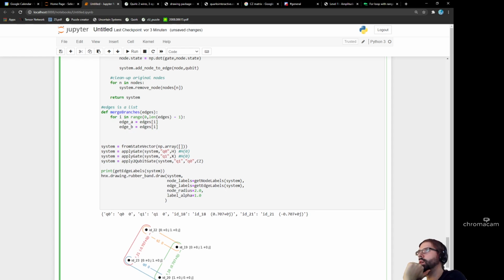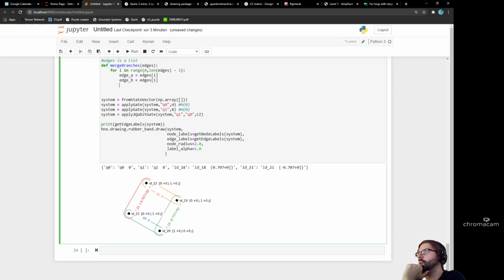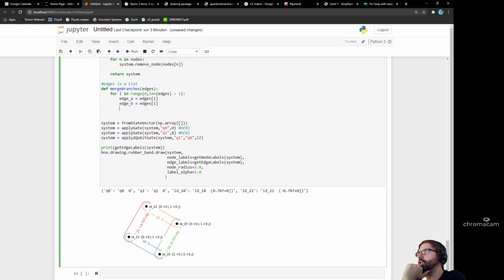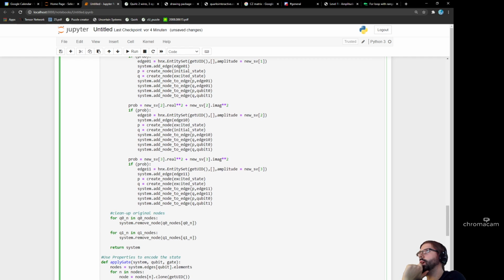Right. So actually, what should I do? What I should do is give it two edges, edge A and edge B, and go through all the nodes, right? So how do I do that?